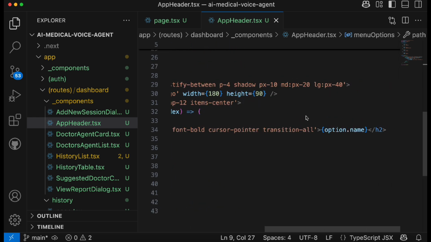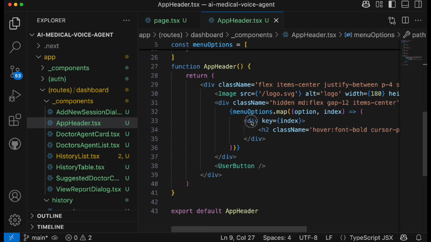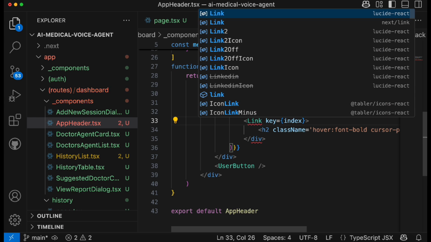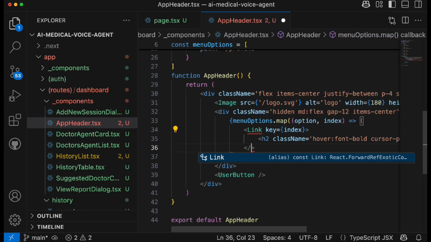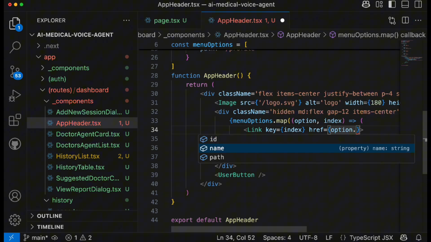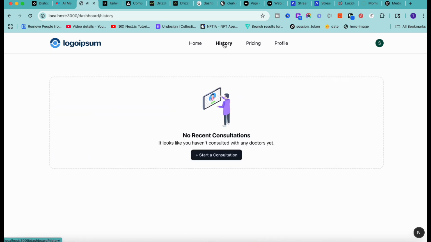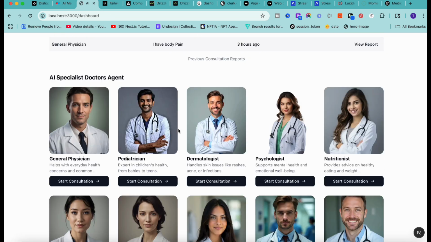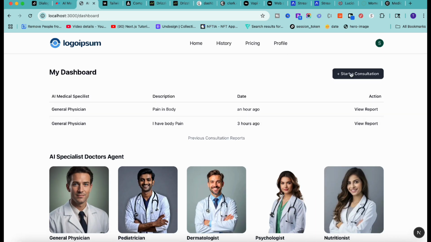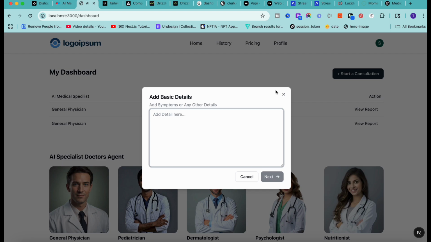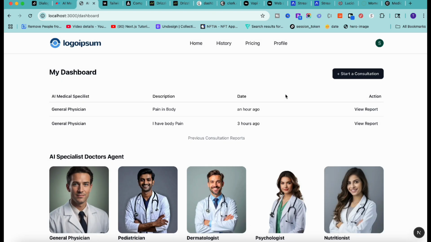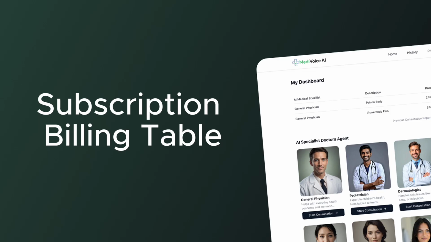I just remembered that we did not add the Link tag over here because we wanted to navigate, right? So over here I will add href with option dot path, so it will navigate to that particular path. If I click history, if I click home, boom, you navigate to that page. And again, if you start a consultation, start some basic info, it will start again.